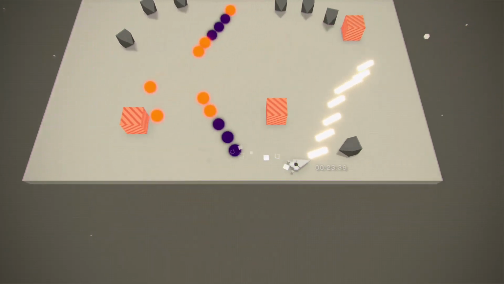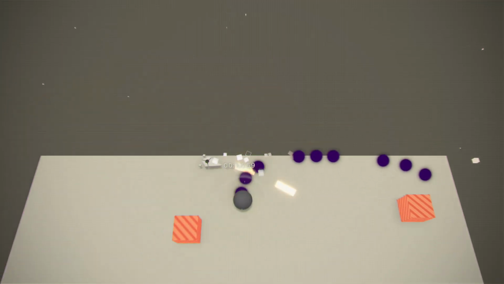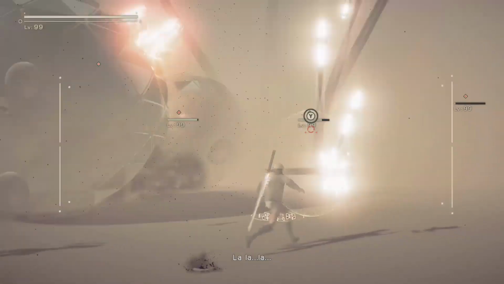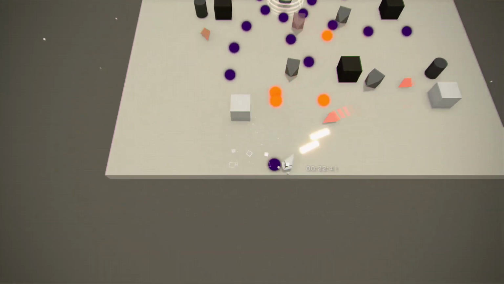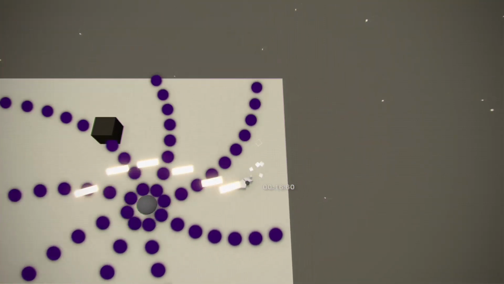Let's hack this one. Maybe I need to hack one of them successfully before they start getting that shell. But all the ones I'm making lose all their health aren't getting that shell. I need to settle things with them on my own! Stop it! You have to stand down! Oh, shit. Alright, he's hiding in the distance, we'll get him. We have to hack him, you know what I mean? Oh, there we go.